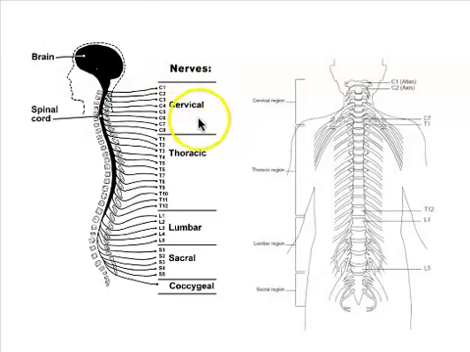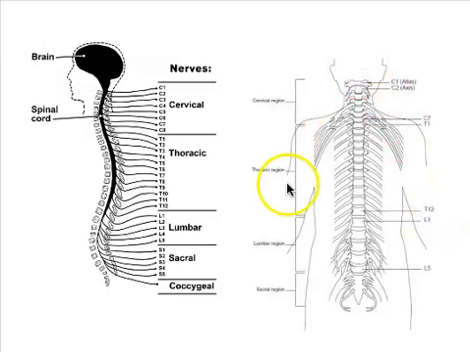And you'll notice that the spinal nerves travel fairly regularly out from between the vertebrae. The strange thing is that instead of being 7 cervical spinal nerves, we see 8 cervical spinal nerves. The rest of them, though, match up with the numbered vertebrae in terms of how many there are. There are 12 paired thoracic spinal nerves. There are 5 paired lumbar spinal nerves, 5 sacral, and 1 coccygeal.